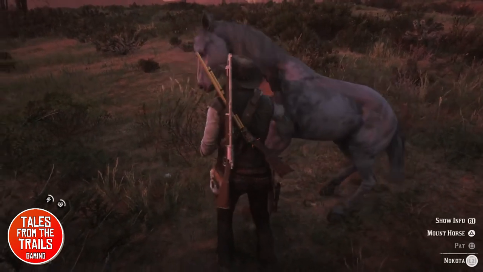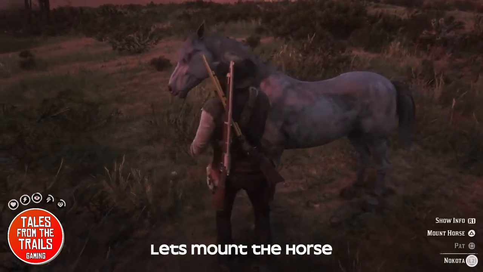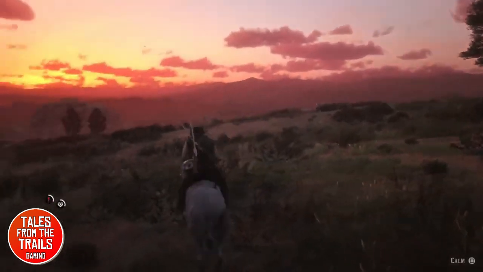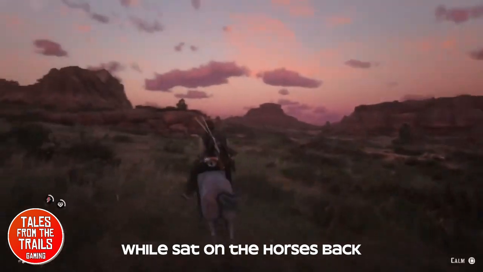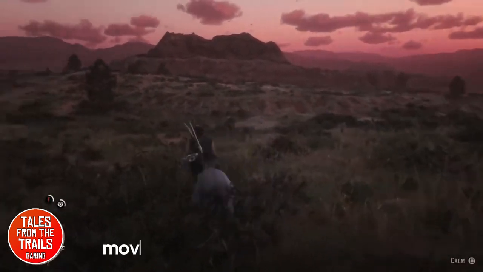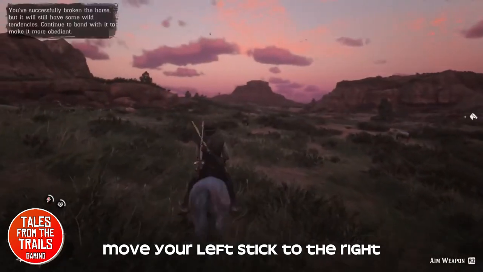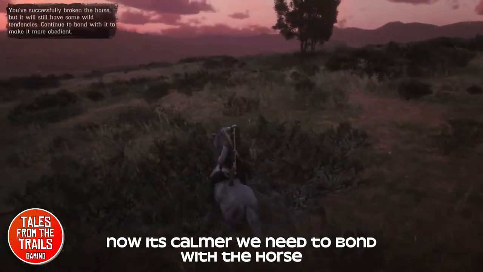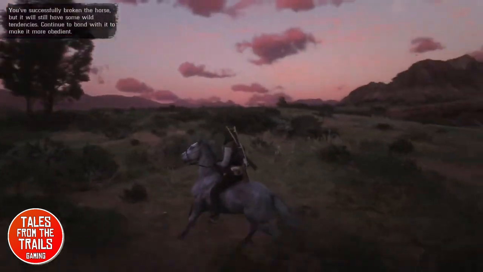And then we're going to mount the horse, which is jumping on its back. The aim is to stay in the centre of the horse's back. Press the calm button as it appears. If the horse jumps to the left, move your left controller to the right. And see how quick that bonding level was. It wasn't even a bonding level. How quickly it calmed down even.